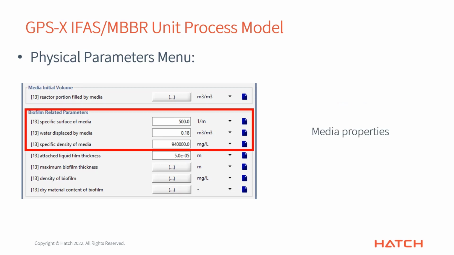And then these three parameters here are the ones related to the specific type of media that you are using. One of the main key ones there is the specific surface area of the media. You'll see here it shows 500 in units of 1/meters. The more intuitive way to think about it is meters squared over meters cubed, which reduces to 1/meters. That is, square meters of surface area per cubic meter of a bunch of pieces of plastic. So for 1 cubic meter, we're going to end up having 500 square meters of surface area.